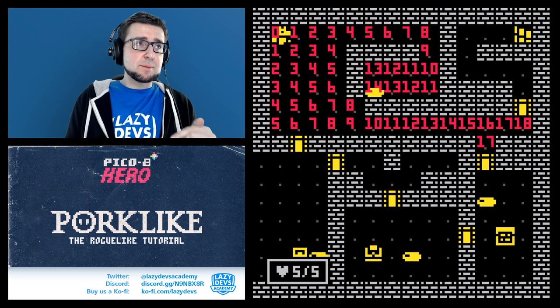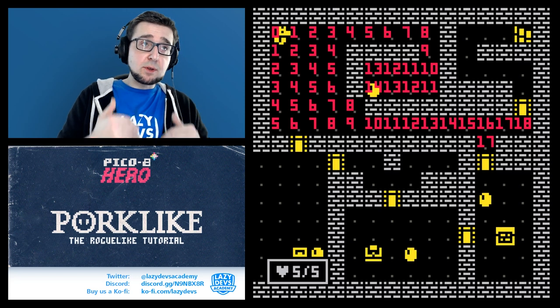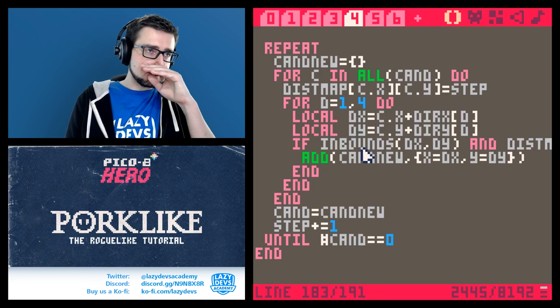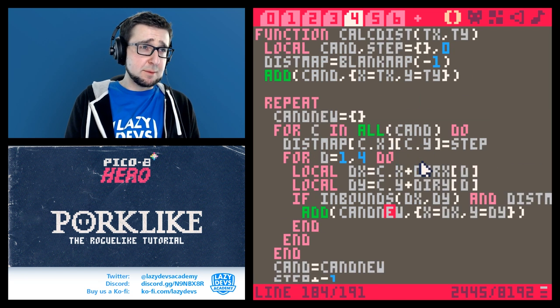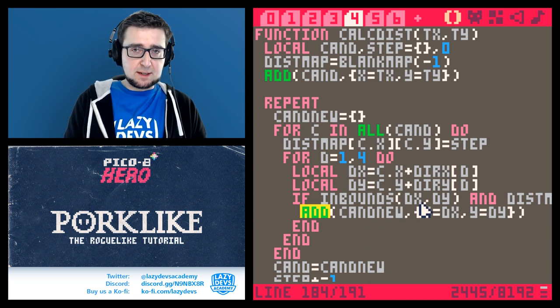So I want to tweak this position so it will calculate the distance one tile into a wall, but just one tile into a wall, not any step further. So if you're inside this wall, you will have a way out, so to speak. That's my idea here. And the way I'm going to do this is we have to tweak this function here a little bit. So instead of adding new things to the candidates list, we want to set the step when we find new candidates.